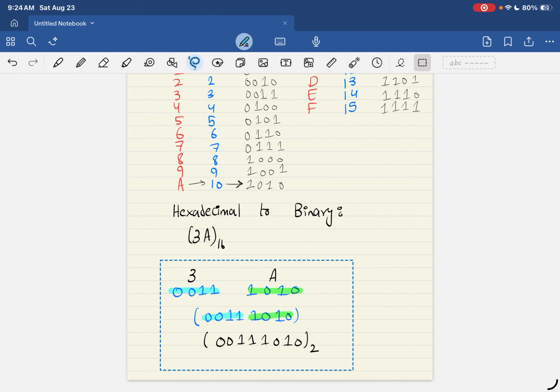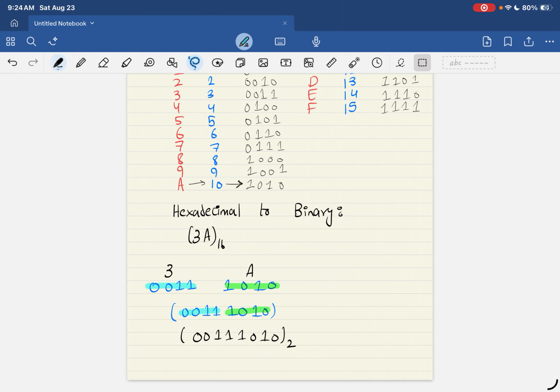Yeah, I'll just keep this on the side, and do another example quickly over here. So what if we have the number f7? Okay, so again we write down f over here, 7 over here, find out the representation of each from the table above, or find it out myself. Remember, f represents 15, so its binary representation should be 1 1 1 1. For 7 we have 0 1 1 1.